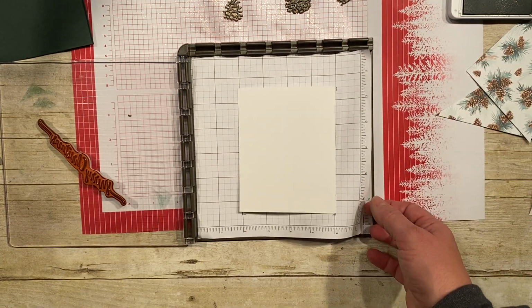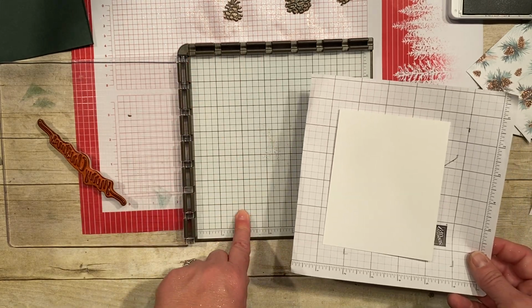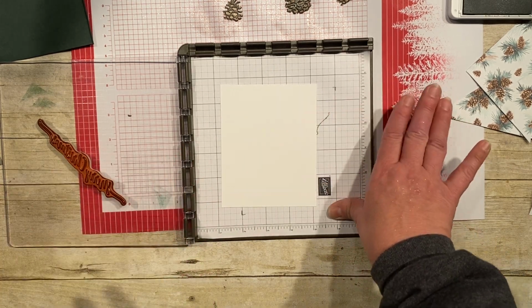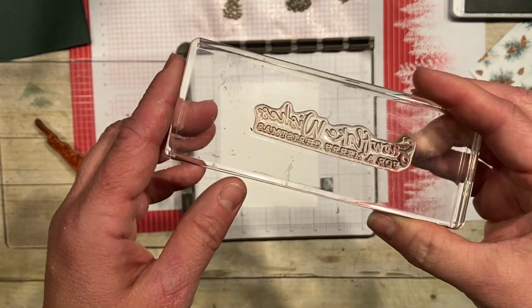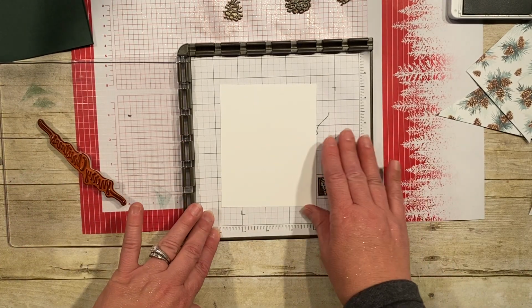And also, when you get your Stamparatus, it comes with a little foam sheet. You don't need that if your stamp is red rubber and it's got foam in it. If your stamp is the clear photopolymer like this one that we used the other day, then I would put the foam sheet under here because it would be just like using a foam mat. But since this one is red rubber and it's got foam, I'm not doing that.